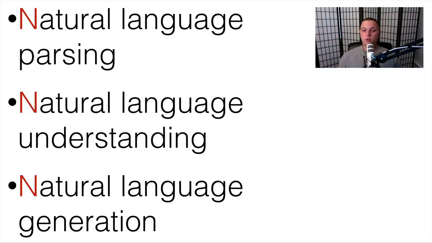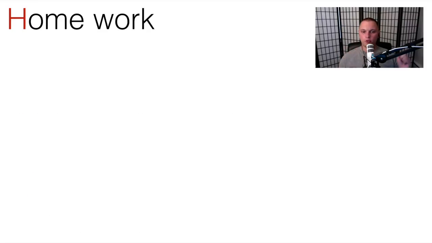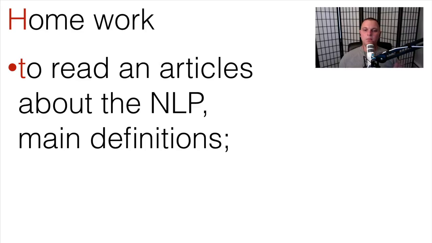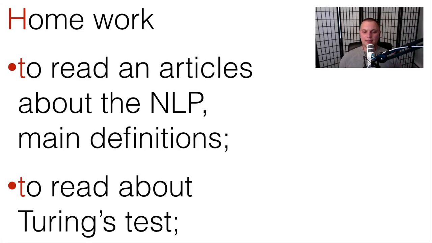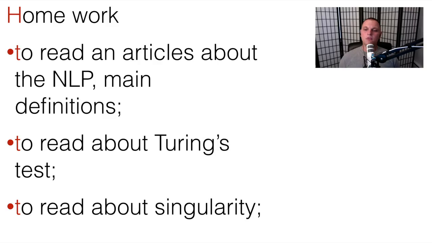In the next video, we're going to discuss why NLP is so hard on a real example, of course. And meanwhile, I'm going to give you a simple and small homework. First, read an article about NLP, about the main definition of NLP, read about Turing tests, and since we're aiming at AI, artificial intelligence, read about singularity, I think that's the correct pronunciation, okay, I don't know, just to have a broad idea about possible consequences of your work.